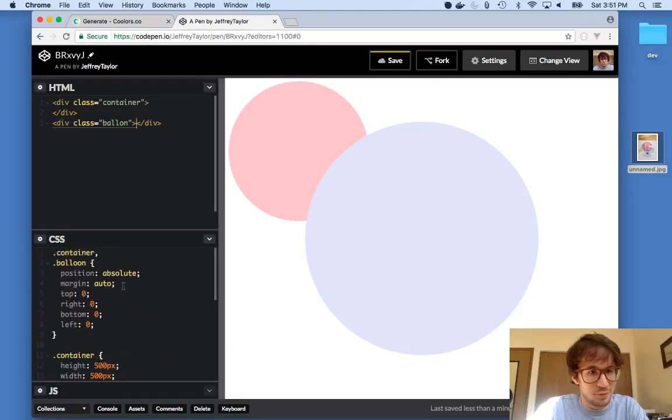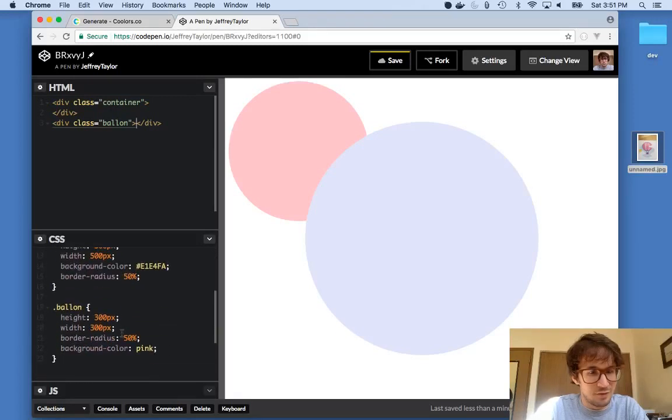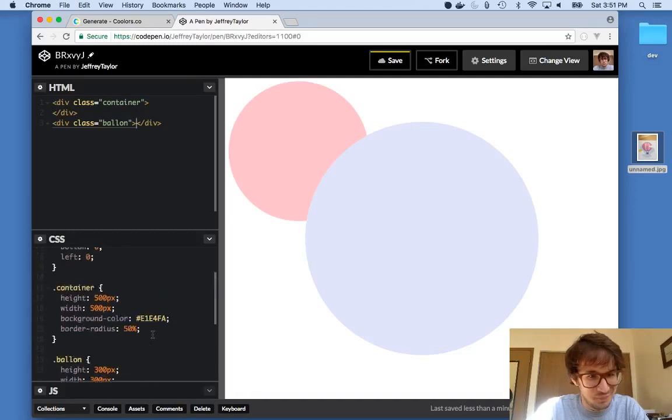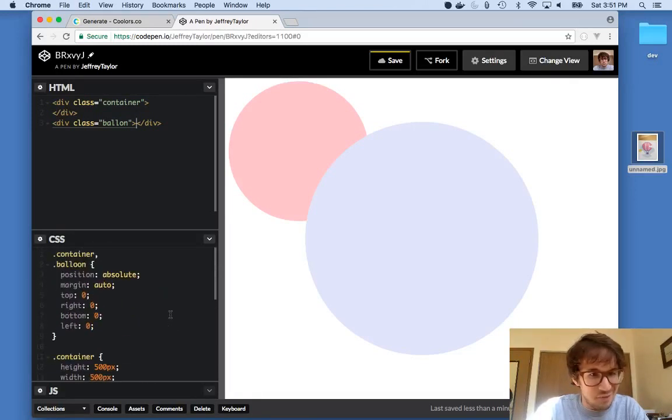What am I missing? Position absolute, margin auto, top, right, bottom, left. Rusty, you can tell I haven't made a video in 3 weeks. Why would that not be in the center?